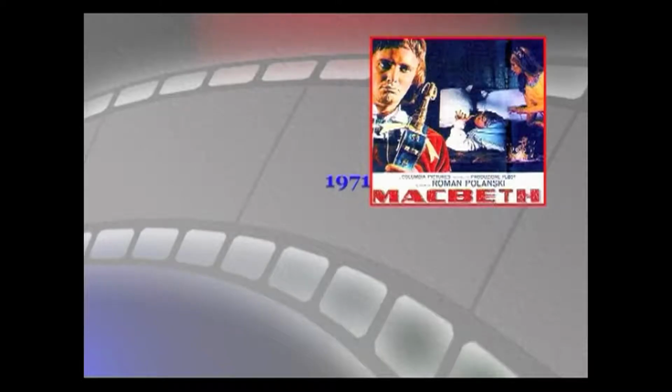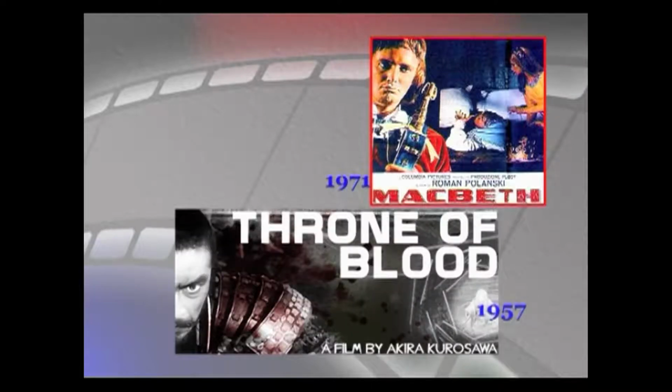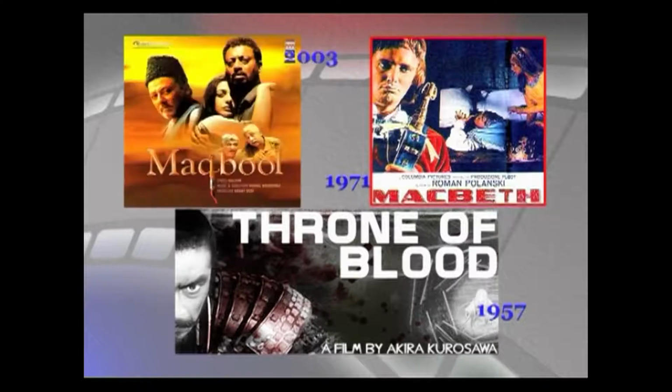Parallel cuts are seen in a number of films after that. In the history of filmmaking, we have seen that there are a number of films made by different directors based on the same narrative. Say, for example, a film like Macbeth, which has been made by film directors like Roman Polanski or Akira Kurosawa. We also have an Indian version of the film with the same story. But all these films differ from each other. This difference happens because of structuring, because of how the narration was done.